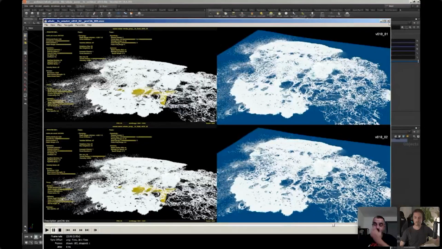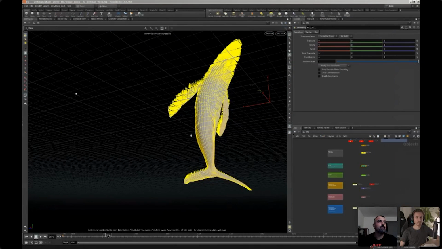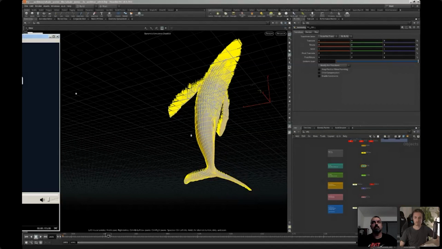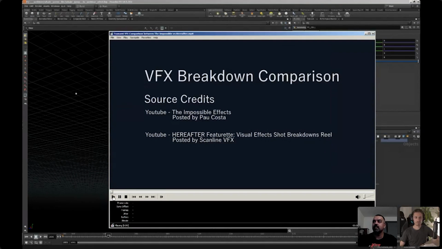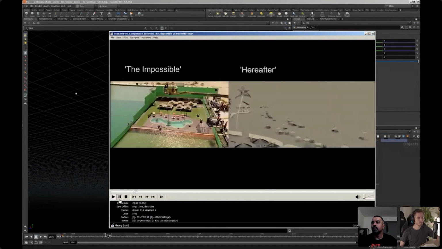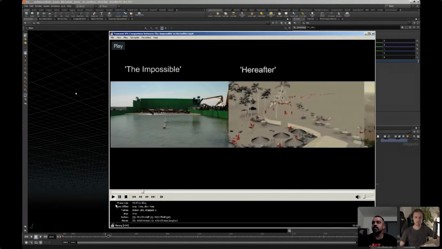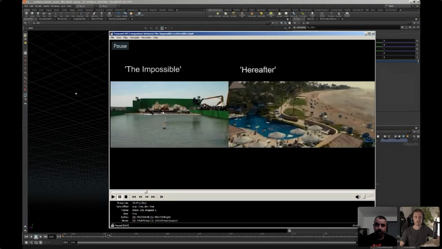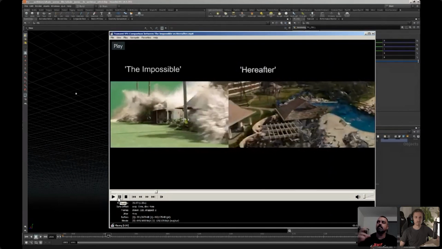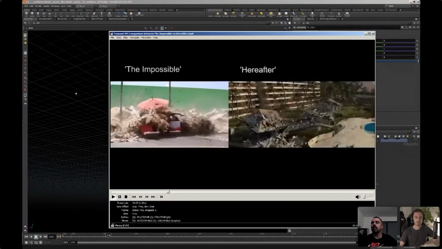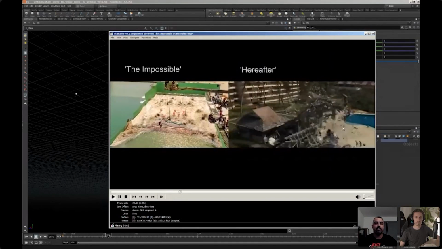And the last thing that I wanted to show, I forgot, sorry, is about reference. I mean, two similar effects, but done in a different way. So this is in the movie The Impossible, and this is Hereafter. More or less the movies are about tsunami waves, and so you can see the difference. This is done with real water, and this is CG, but you can see in terms of the scale how much this one breaks compared to this one destroying everything.